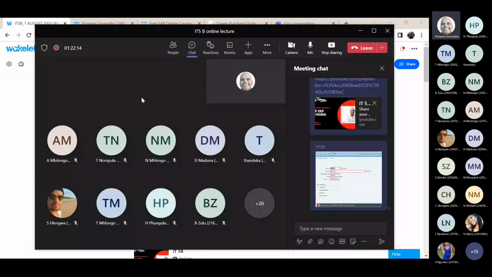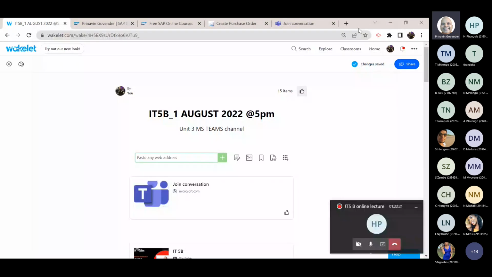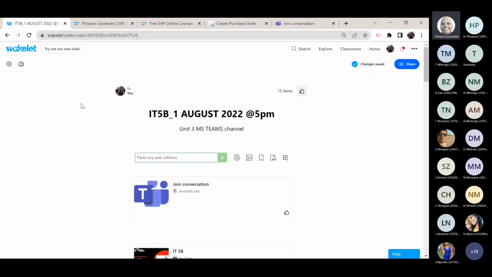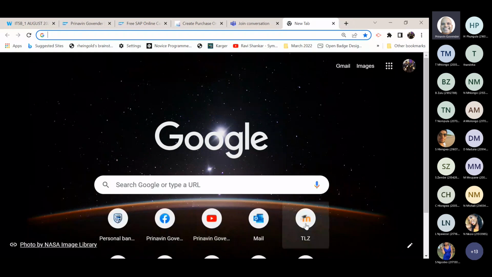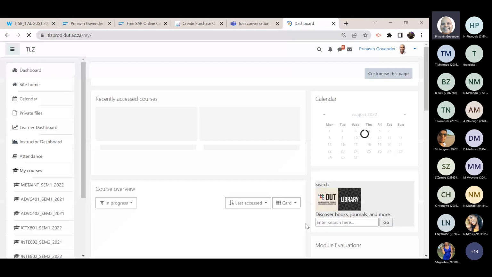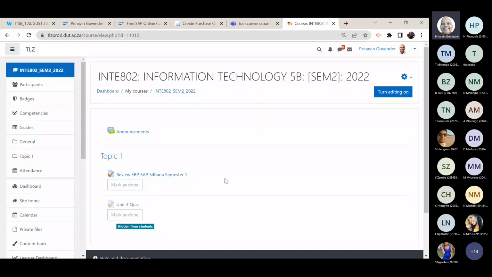Okay, it would be available to you. If you don't have it, check it from last week. It's 280-odd pages, which we have to complete. I'm halfway through. For tonight, you go to your TLZ zone, your Think Learn zone. Go to auditing and taxation. Here's the quiz. I'm going to open up this quiz.